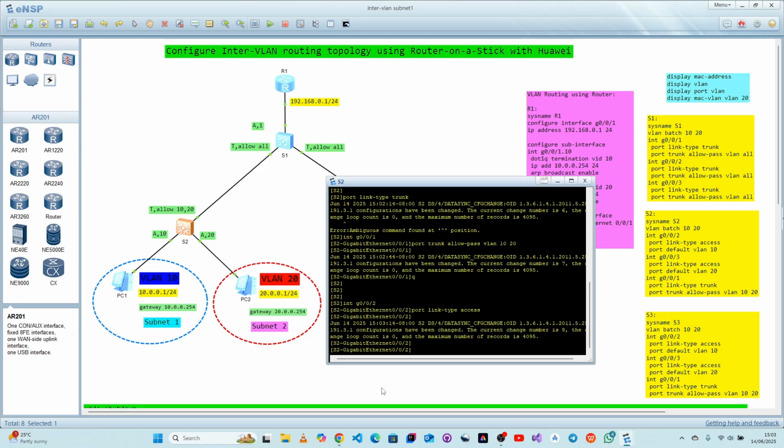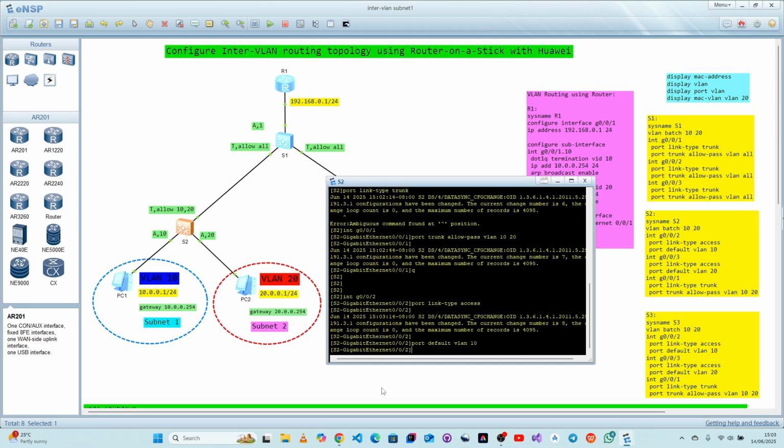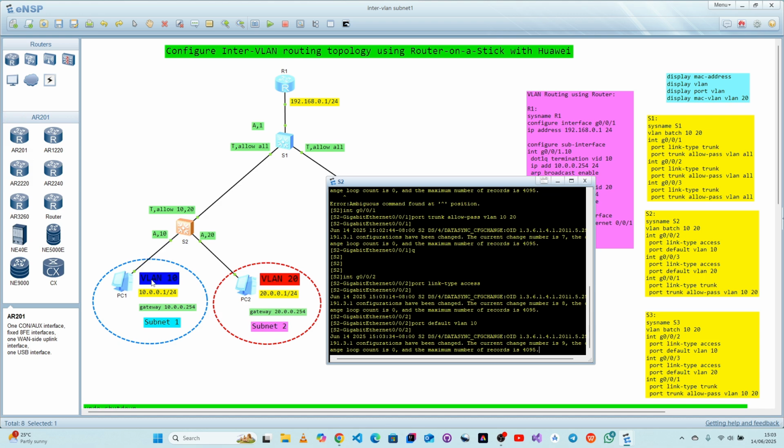Then let's specify the port default VLAN. For this it will be 10. For this one, you simply know that this interface will pass traffic for VLAN 10 only. That's why we use an access link type. I mean port link type as access.